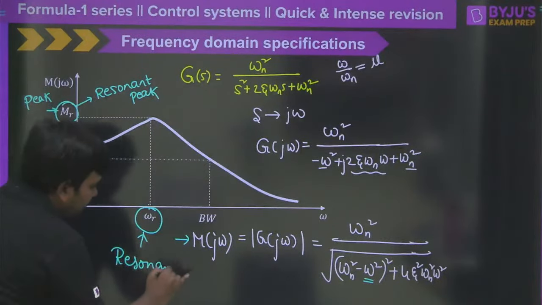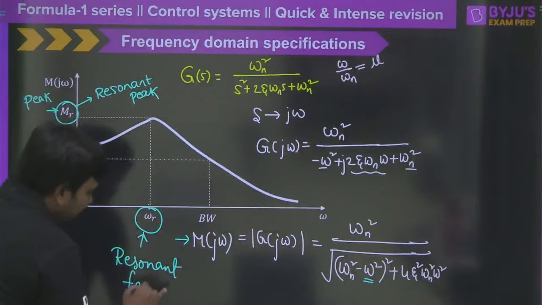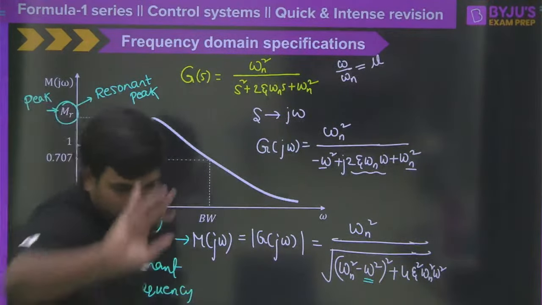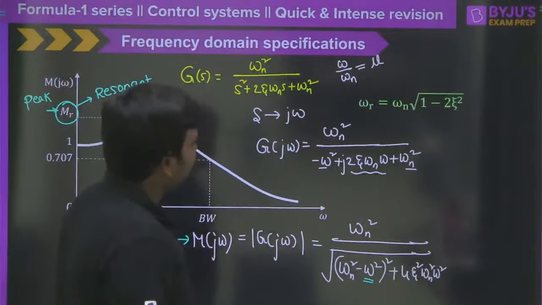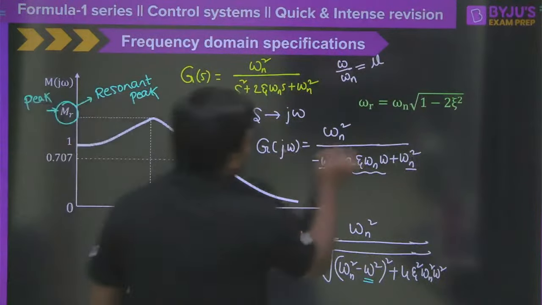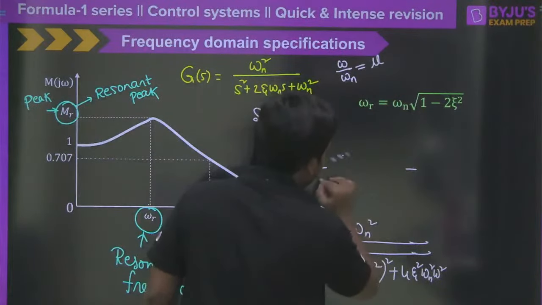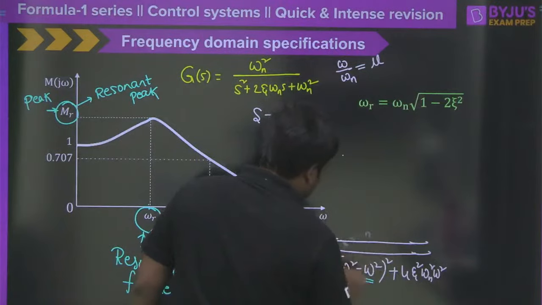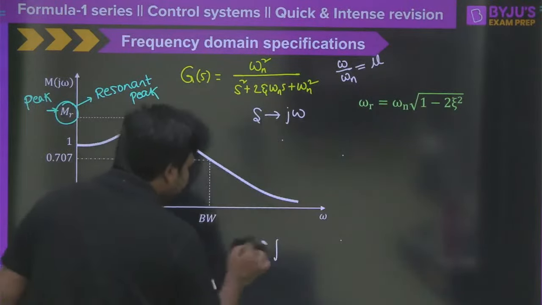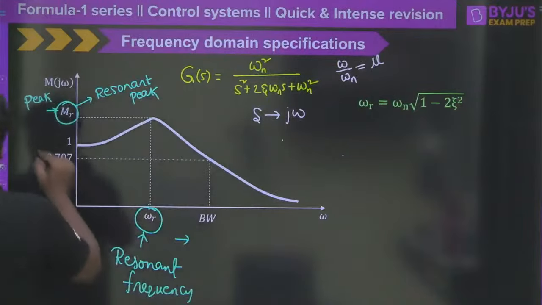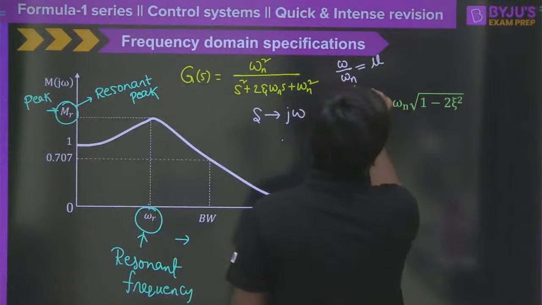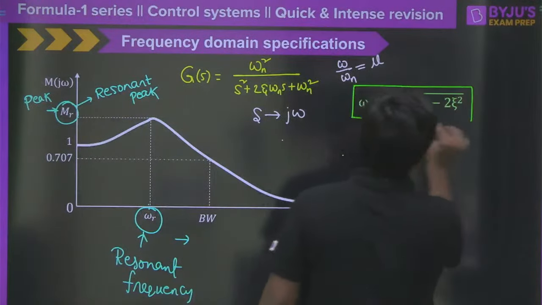Clear? And this is not only important in control systems, it is equally important in analog electronics, circuit theory, everywhere, correct? Now, what is the value of the resonant frequency? That is an immediate question from your side. Let me erase all this, because ultimately you require only the formulas. I have explained these things just so that you can recall the basic concepts we discussed in regular sessions. So omega r can now be written as omega n times the square root of 1 minus 2 zeta square.